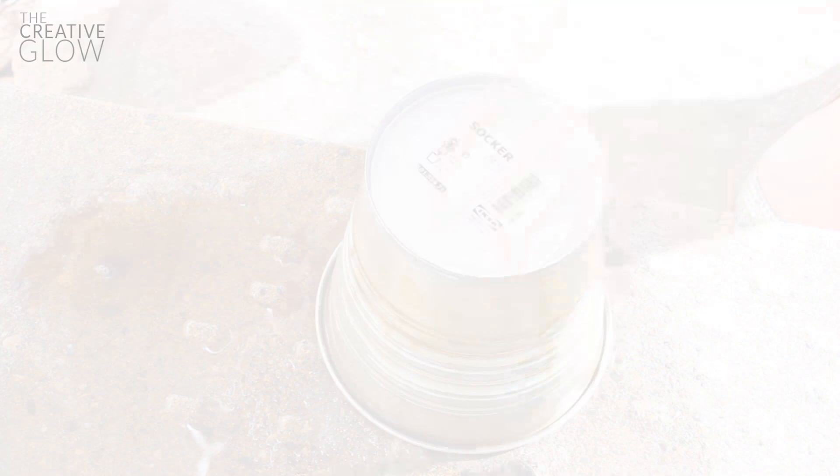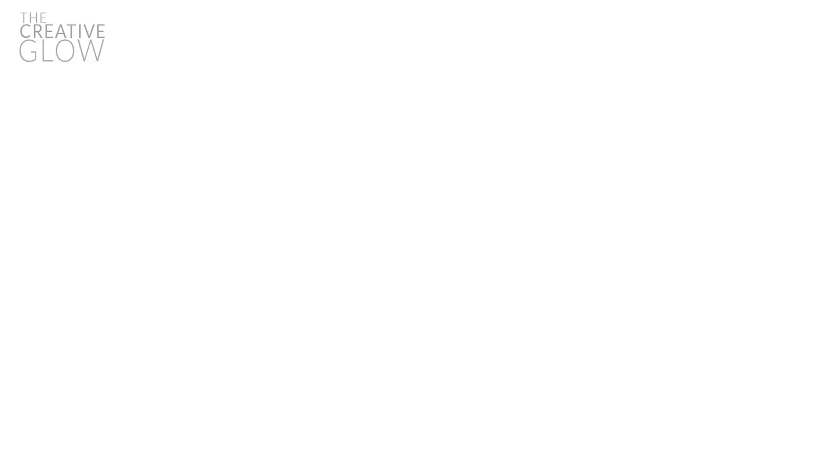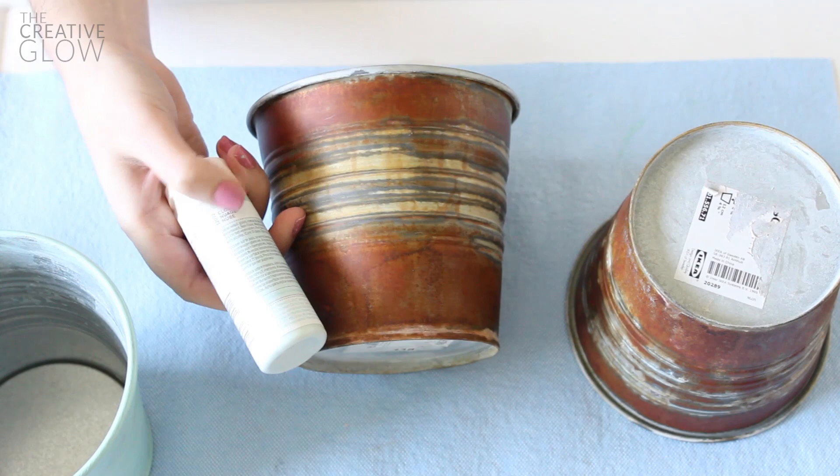Once your buckets are dry after that hour, you're going to have a very gritty film — just rinse your bucket to get rid of that. Then apply a matte clear coat — do two coats — to protect the rusting when we start distressing in a later step. Once the clear coat has dried thoroughly, you're ready to paint. We're going to be using Martha Stewart acrylic craft paints. You can choose whatever colors you like, then give your bucket two coats, waiting an hour between coats.